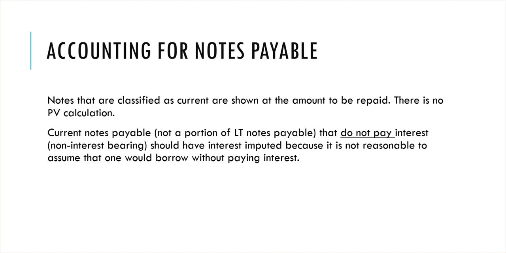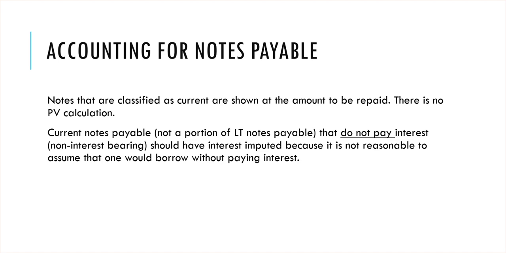In this chapter, we're talking about current notes. I'm not talking about a portion of long-term notes payable that's current. I'm talking about the entirety of the note being due, for our purposes, within a year. If that whole thing is due within a year, then we don't do present value calculations.